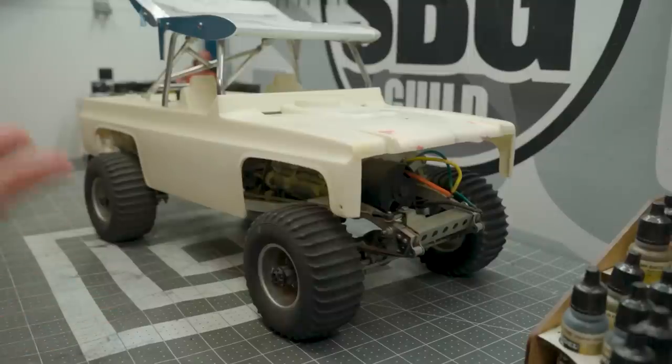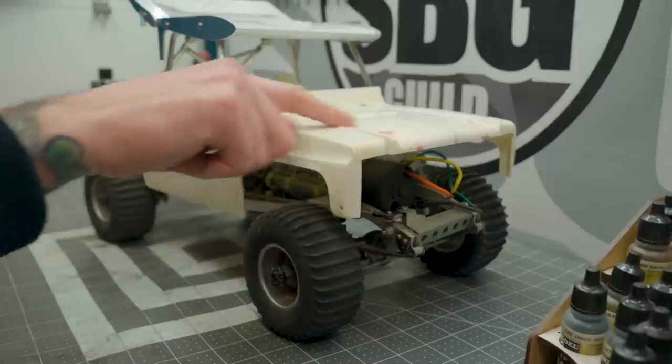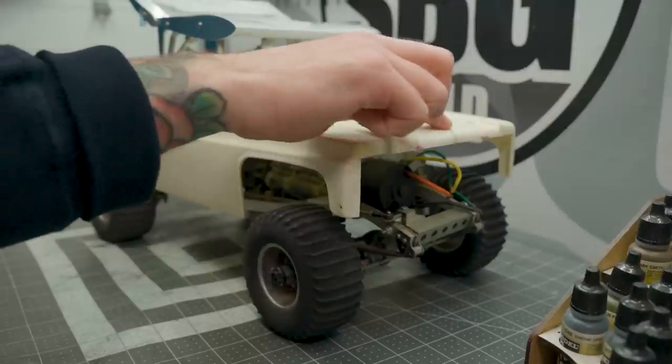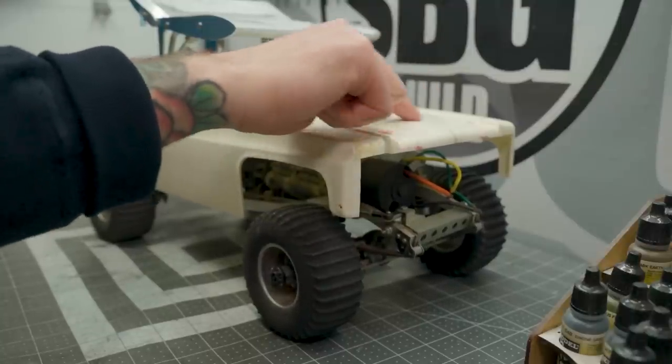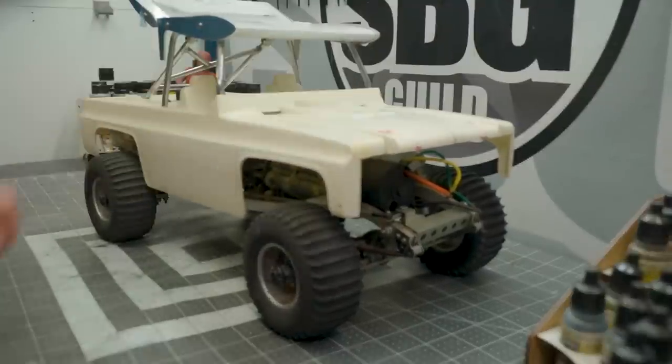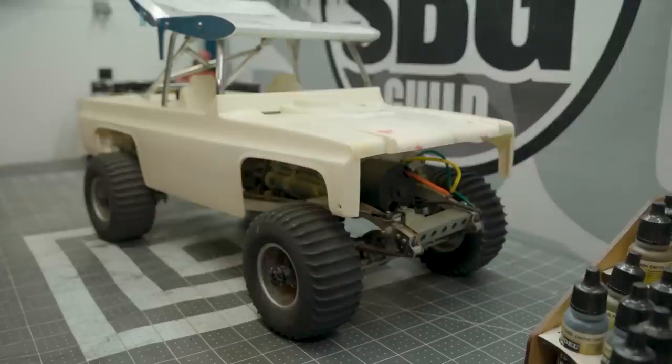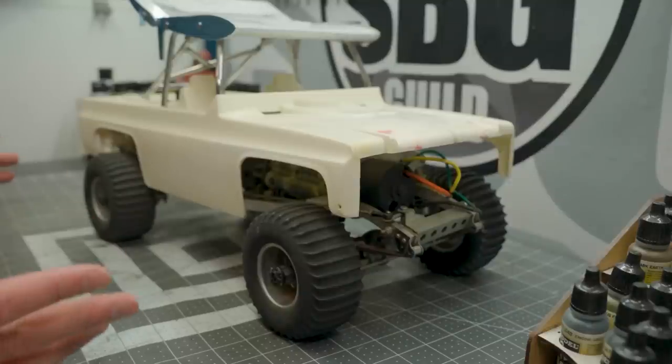But here it is. It hasn't seen much effort since the last video where I did some very simple body repairs. You can still see some of the low spots that have been filled, and there's still a big seam of two-part epoxy from Tamiya that needs to be sanded. Getting ready to prime this body so it's ready for paint. Today I thought I would pull it out and start disassembling the chassis or getting a better look at some of the things that are there. I have a manual — I downloaded one from the internet — and we'll be able to sort of piece this together as we go.